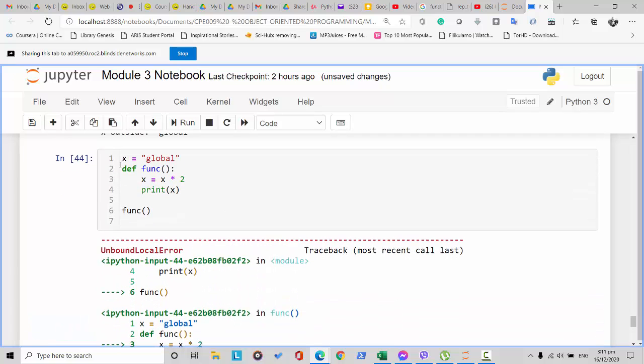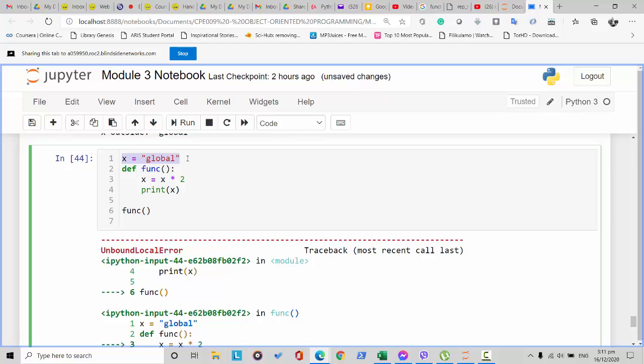That means the output you see here gives us an error because Python actually treats x as a local variable, and x is also not defined inside the function.